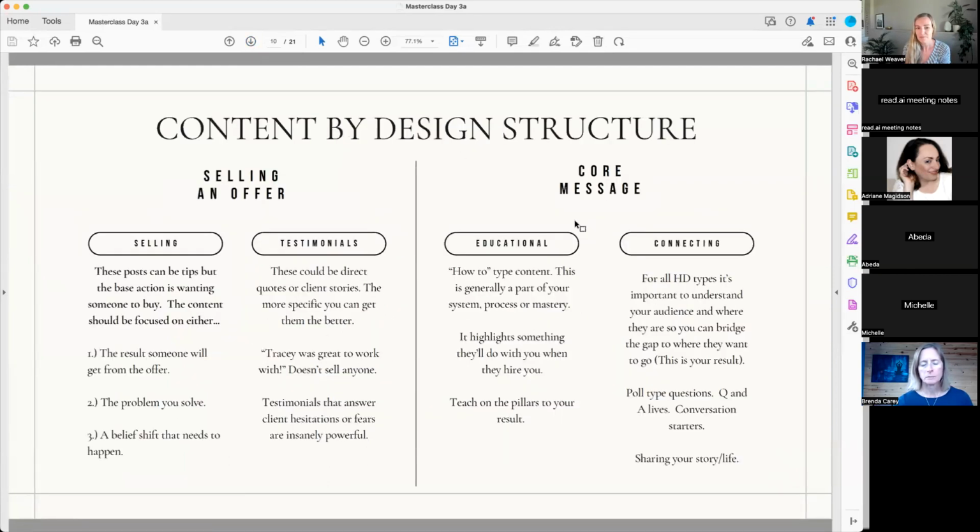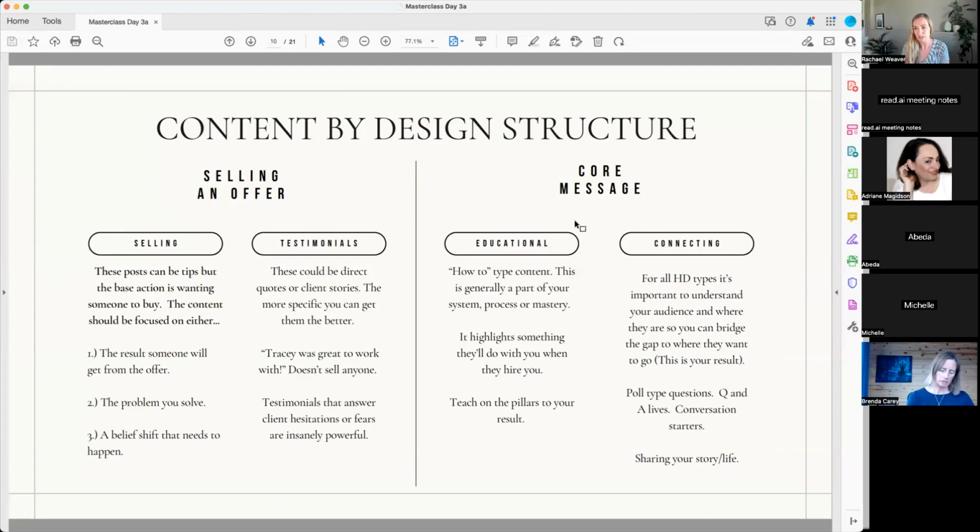Okay. So now we're talking about Instagram and Facebook, primarily social media content. There are two columns, or two buckets, and really all the things we need to think about are our selling posts and our core offer content. We're going to mix these up throughout the week. You can have both. Selling posts are talking about the result of the offer that you're selling. They're talking about the problem that you're solving. We're talking about belief shifts that need to happen. That means you believe this one thing, but we need to shift that in order for you to want to come into my program. Are there any belief shifts that need to happen?